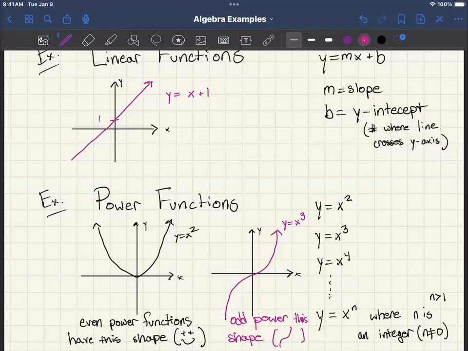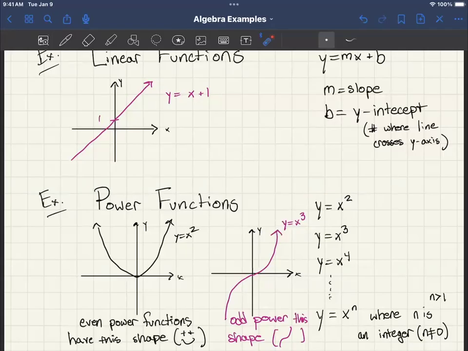If you have a negative sign in front of it that flips it, and there's little bits here and there, but in general, your power functions are always either going to be a smiley face or this elongated, slightly different looking shape here, where it's just going up and to the side. Okay, so that's the simplest form where you're going to see your quadratic that you're used to looking at.